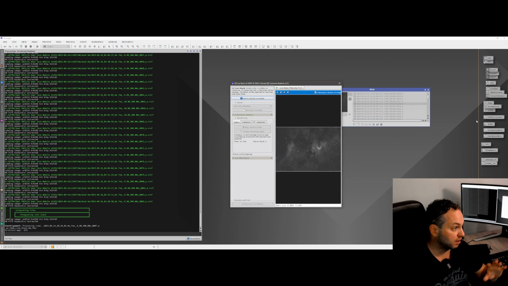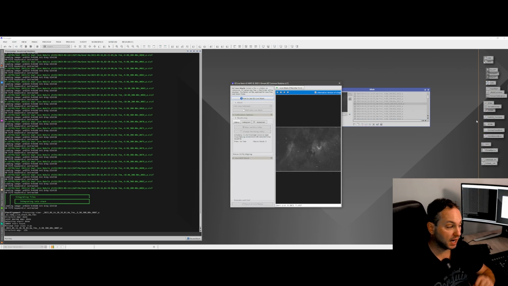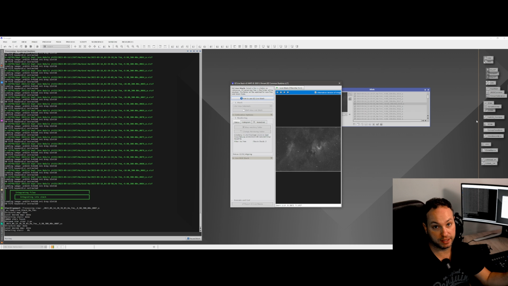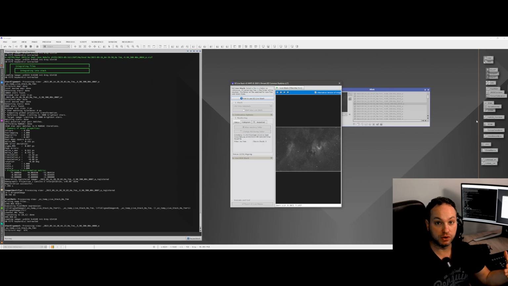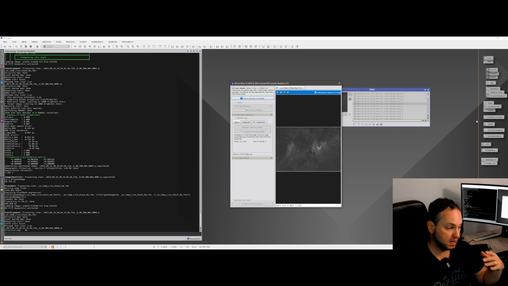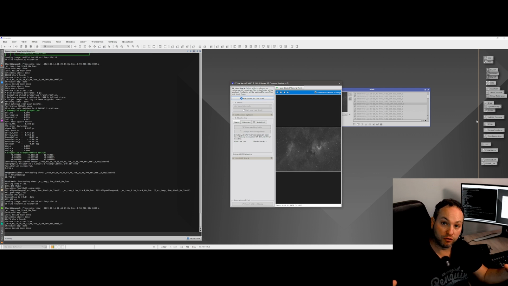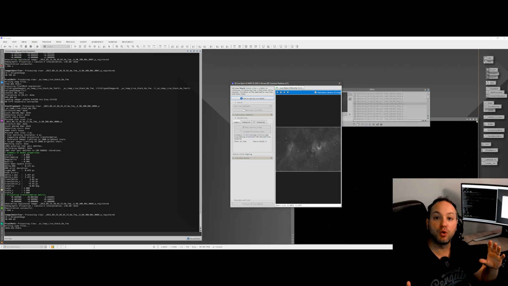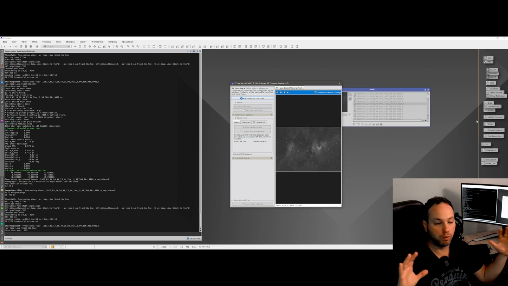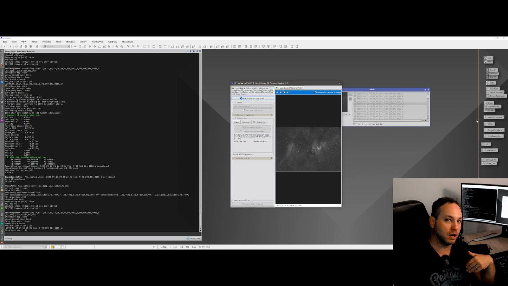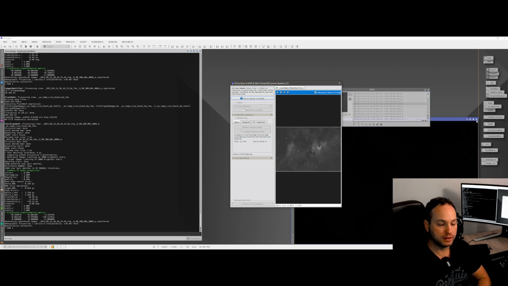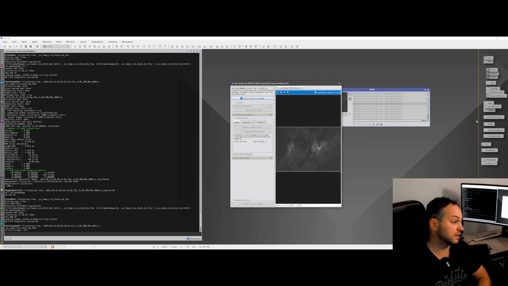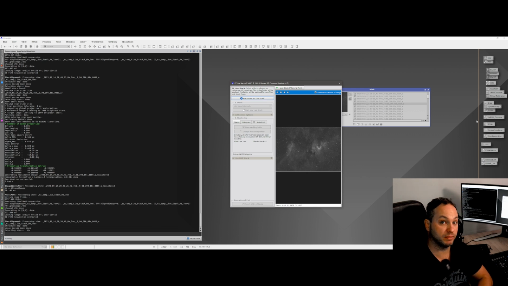Right now in the background, I'm running a plugin called Easy Live Stack. And this is actually a fantastic tool while I'm imaging to see what the stack is going to look like in real time as that data is getting collected. But right now, for my purposes, I've got all the data, and this is just a very quick way to have a look at what the stack is going to look like without actually going through a full-blown stacking process in the automated weighted batch pre-processing within PixInsight, which is quite a time-consuming process.